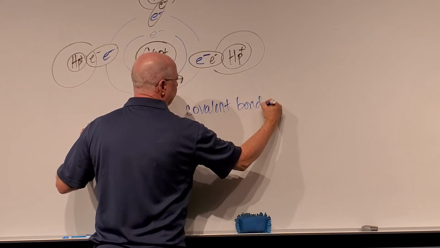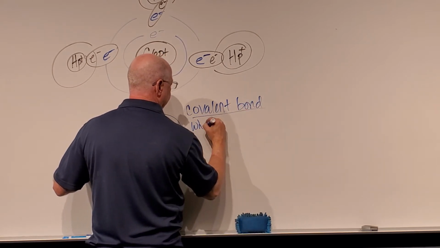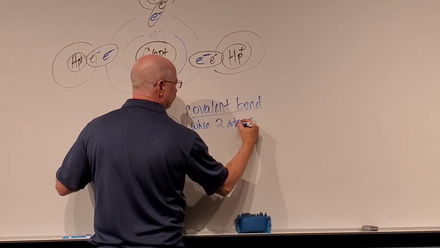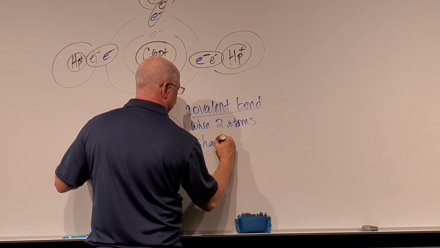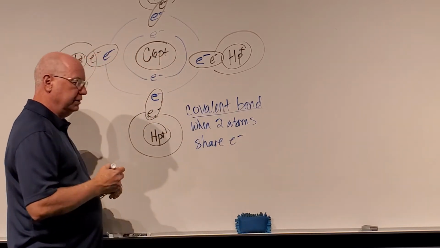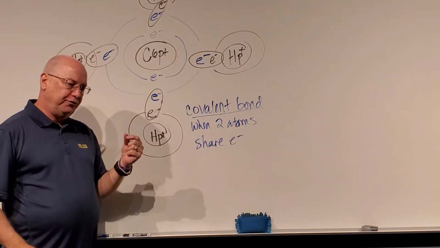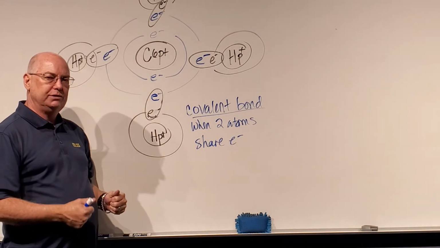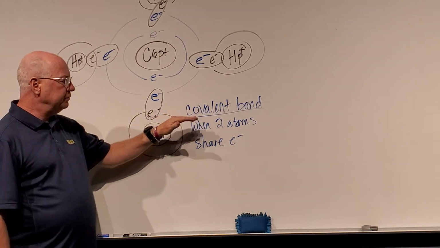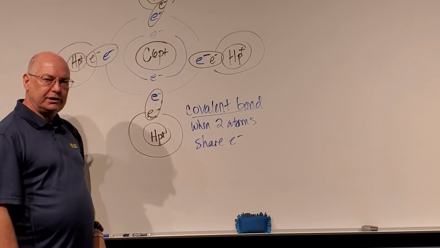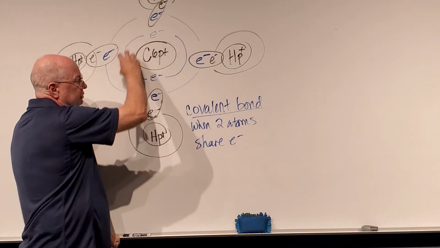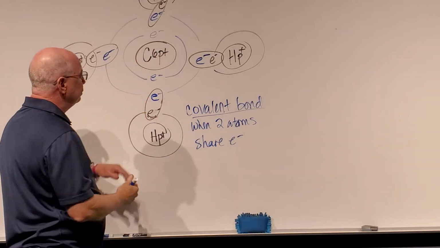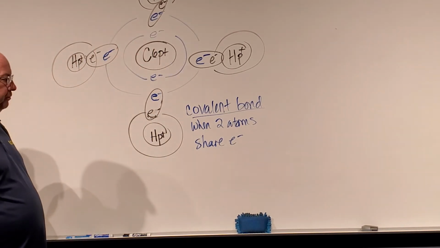Okay, a covalent bond is formed when 2 or more atoms, but we'll say 2 atoms, share electrons. Ionic bonds form when 2 atoms transfer electrons from one to the other. A covalent bond is where 2 atoms share the electrons. Sometimes the electrons are around this one, sometimes they're around this one, and when I do all of this, they kind of both get balanced out.